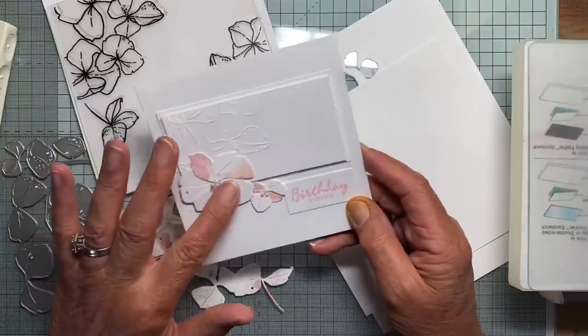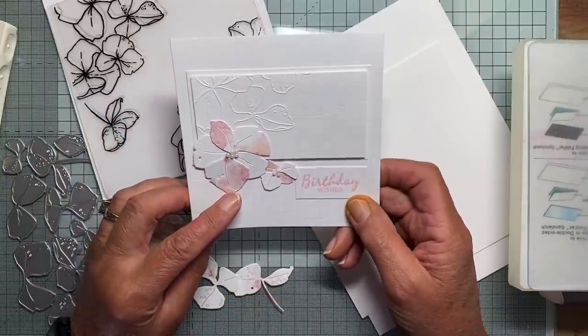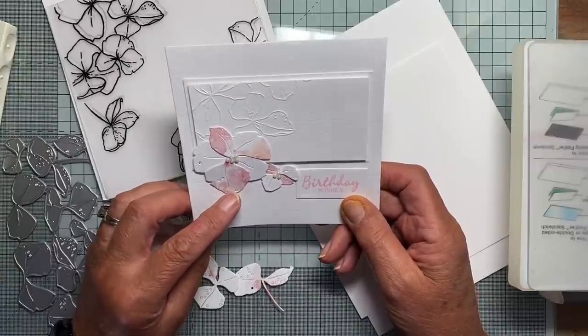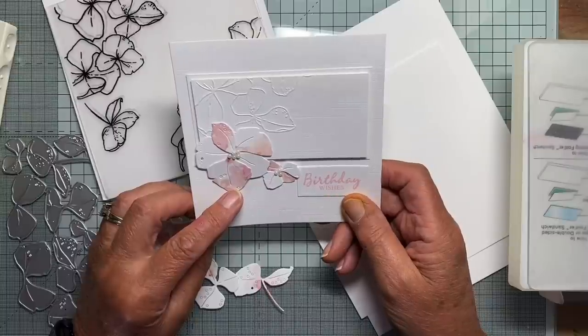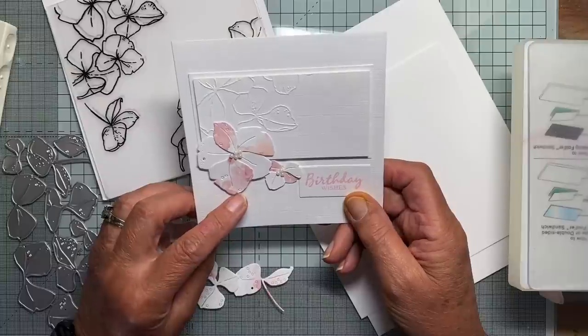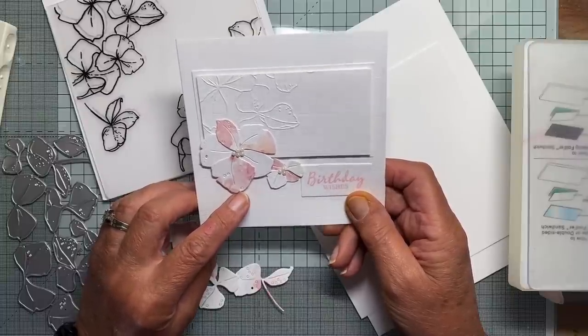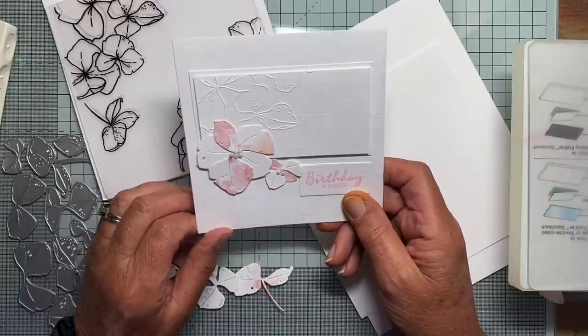The things I've used on here are from Charlie and Paulshen, which is a German company that was introduced to me by a friend I've made via the Clean and Simple card making Facebook group — Margit, who lives in Innsbruck in Austria. She told me about this company and they make some absolutely fabulous things.